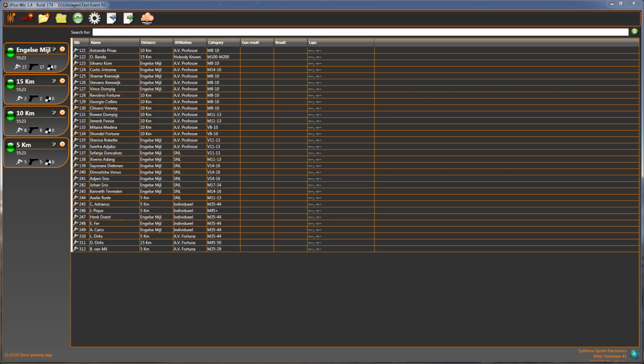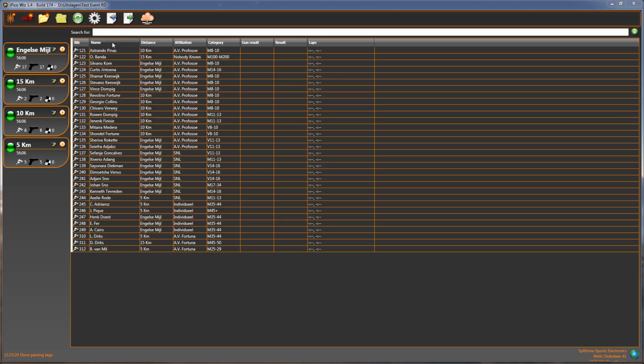We had some problems, for instance, with a run where about 10,000 people were standing at one of the checkpoints and there wasn't any cellular network at all anymore, so we're missing a lot of data there. It shouldn't be a real problem for the software, as you can see later on when we demo it, but let's just say in such cases I wouldn't really count on having live data, especially if there's a lot of crowd there. So it won't affect the performance of iPico Wiz. You'll still get results, no problem there, but let's just say that live split time results are optional.